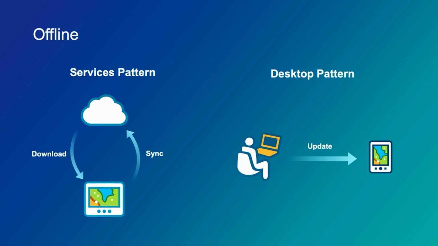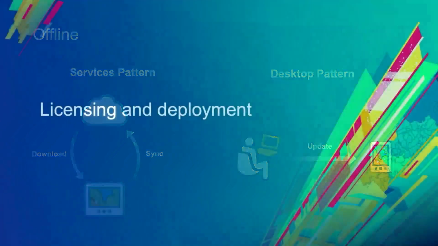Now, the second pattern that we support is the desktop pattern. So this is where you can create a package of data using ArcGIS Pro that you can sideload onto your device for read-only purposes. So this is not for editing workflows, this is just for data which you would work with just to visualize whilst you're out in the field. There are many sessions you can look up that explain these workflows in a lot more detail, but this hopefully will give you a picture of the capabilities that are available.